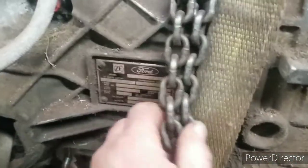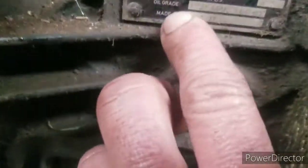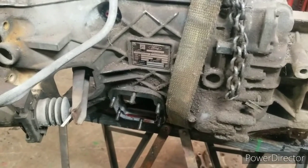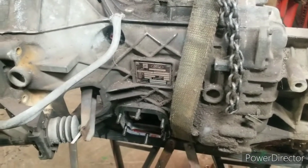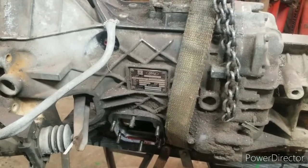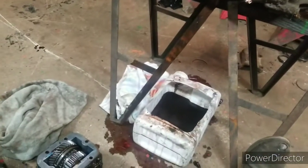I don't think the hot-shift option is available for this transmission — this is a ZF for Ford, and by God it is made in the USA, so good for that. I've never had trouble with these transmissions; there are three or four trucks around here with them. The one in the '88 seemed to have a problem at first, but if you push the clutch all the way in it goes into second and third fine. The NV4500s in the Dodges have a problem with fifth gear falling off the back shaft, but that's another story.